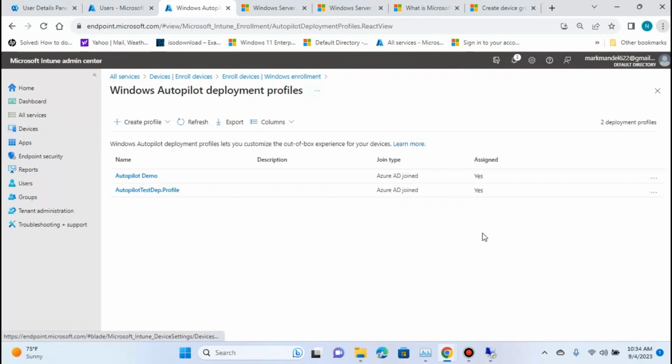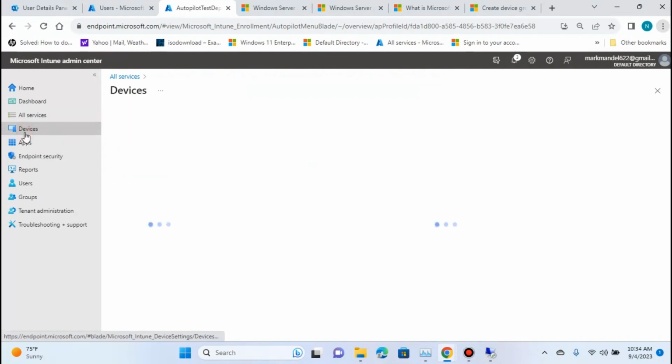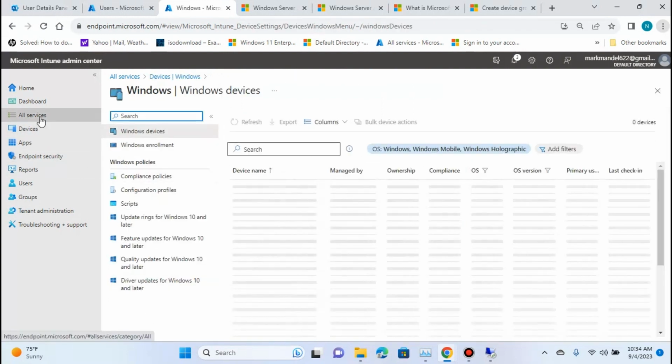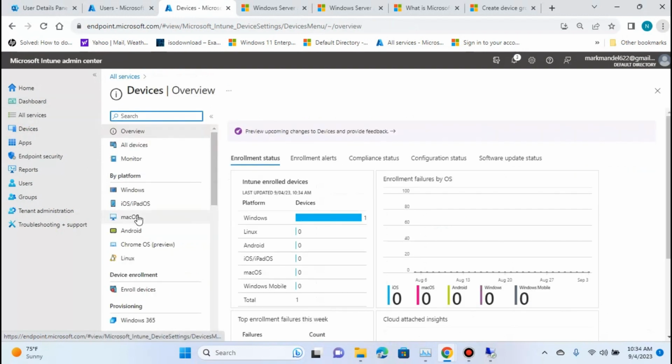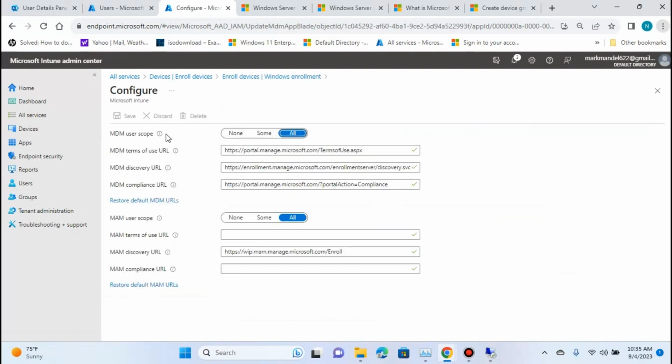One more thing I need to do, after setting up the new group or new profile in here, is go and check whether the automatic enrollment has been set up or not. So you have to make sure mobile device management has been set to all, as you can see, and also mobile application management has been set to all.